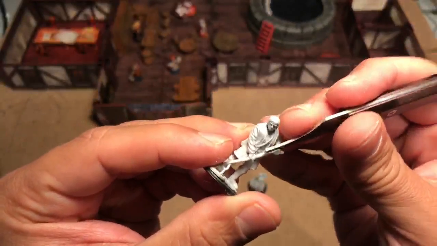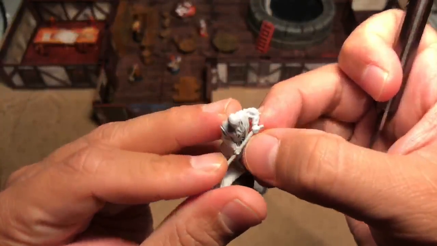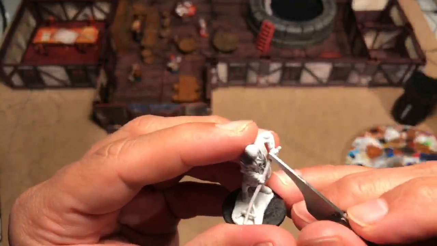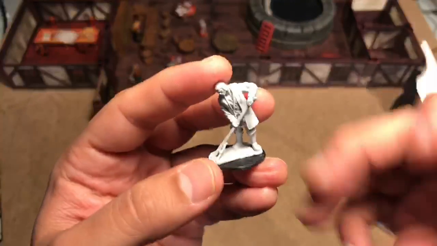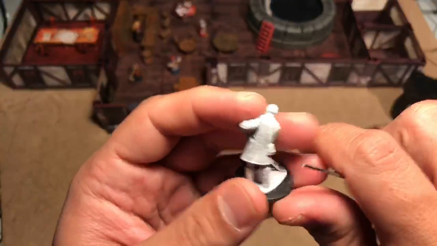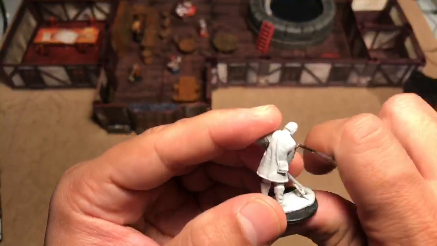But you can see here there's like a hair or something that was stuck on the mini when it got primed. As you can see there. And so we're just going along the sides here and basically just scraping those lines right off. There aren't a lot of them on these minis.